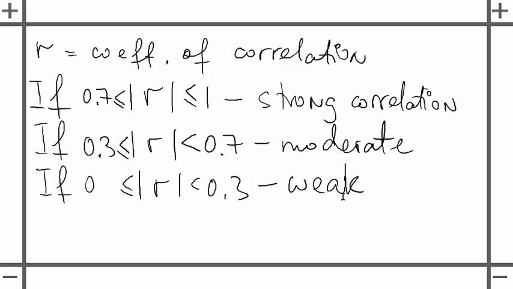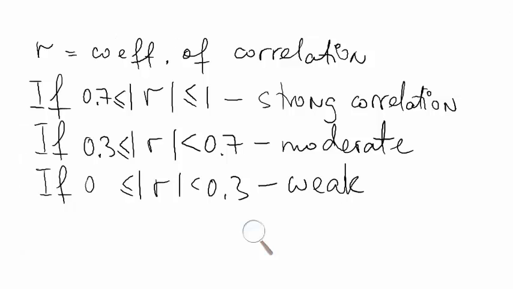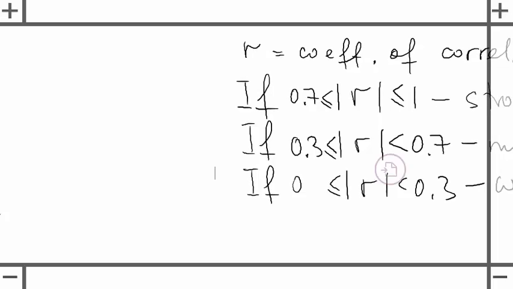Again, this is an informal way to classify correlation. This is not exact science. This is kind of a gentleman's agreement on how statisticians decided to classify the strength of correlation. And these boundaries, 0.3 and 0.7, are not set in stone. If you look at different textbooks, you will see 0.2 and 0.8. So it's all over the place. So in this class, let's use 0.3 and 0.7. Okay? All right. Now, let me go back to R.